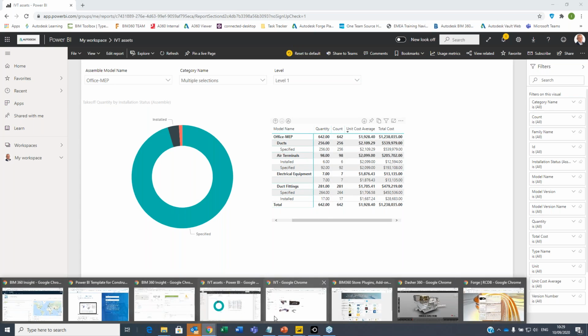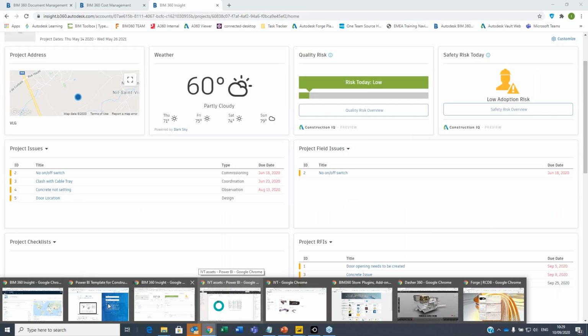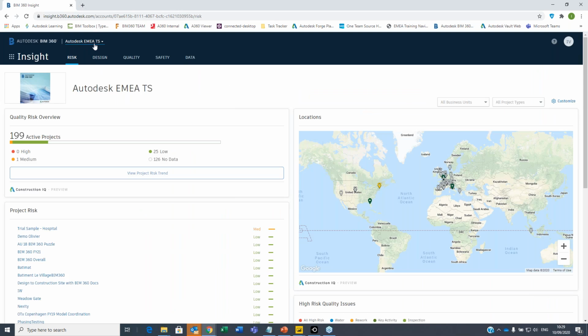The last thing is that we can take it even to yet another level. Remember that I said we've got all these projects within our hub. This is the company name. What you see here is that I'm on the account level, so on the hub level, and there's also an insight module here, which is going to do some predictive analysis.